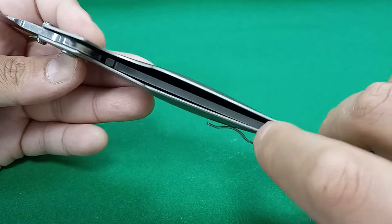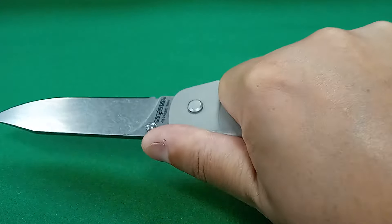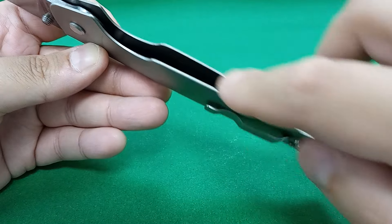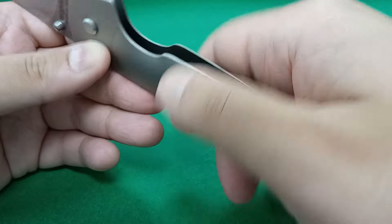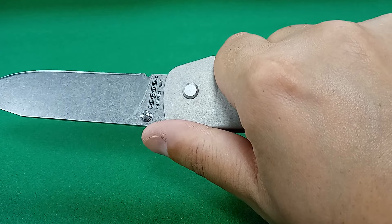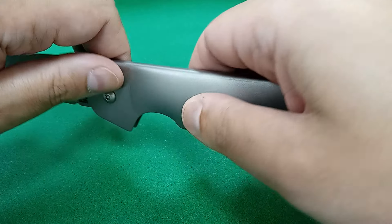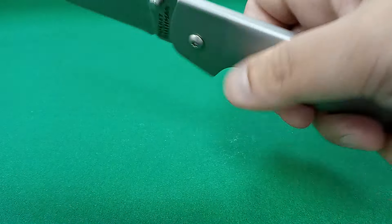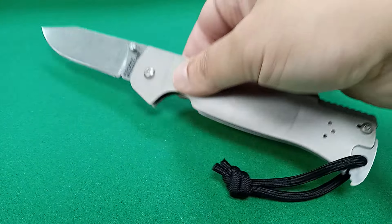In the open position, you can see how wide this opening is here. And when you're bearing down on it — oh yeah, that is a hot spot. The clip itself is a little bit of a hot spot, but that's nothing compared to this area right here. It is rounded a little bit on the sides, but still only a little bit. And when you're bearing down on this thing hard — wow, that is painful. The more you bear down on it, the worse that hot spot area becomes. It's nice that the metal handle is flared out a bit, and that does help with grip. But that opening down there — yeah, that is a really bad hot spot.